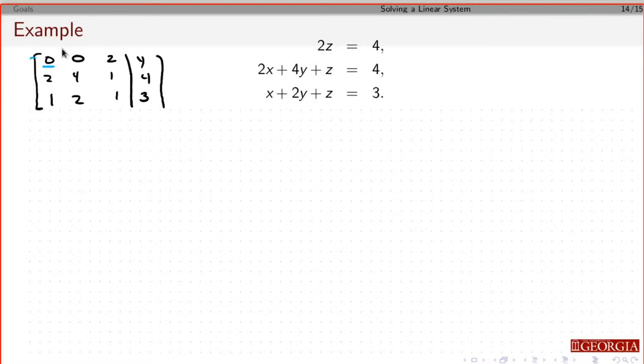Let's go to the first row. That's my first candidate to be a pivot. Now that's a 0, so it can't be a pivot. I'm going to look below it, and the first thing I see is there's something there that's non-zero, so that can be a pivot.